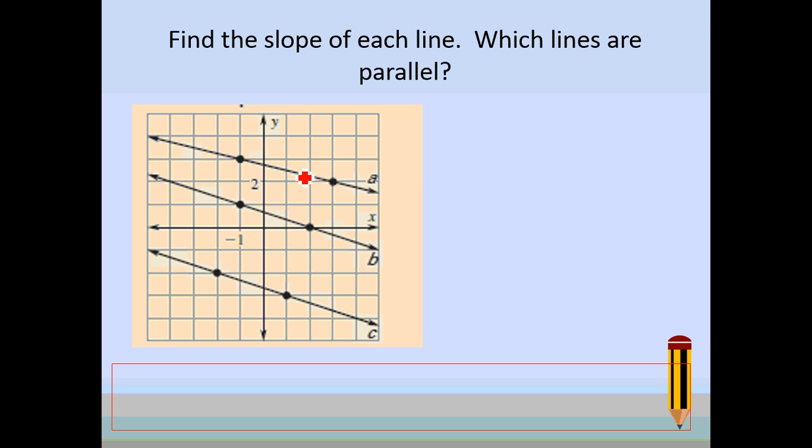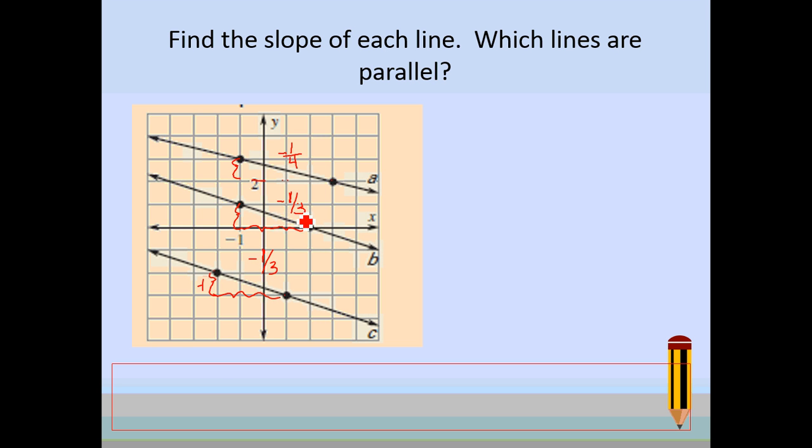So I have two nice points on line A here, and if I were to count the slope from the leftmost dot to the right, I would say I'm going down 1 over 1, 2, 3, 4. So this one has a slope of down 1 over 4, negative 1/4. If I do the next line, line B, I go down 1 over 1, 2, 3, negative 1/3 is its slope. And if I do line C, I go down 1 over 3. So this one has a slope of negative 1/3.